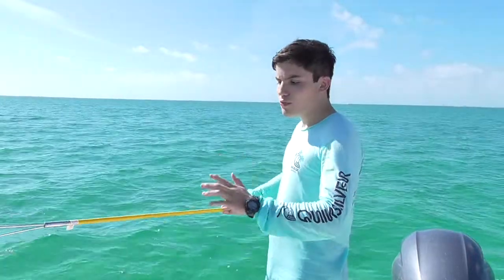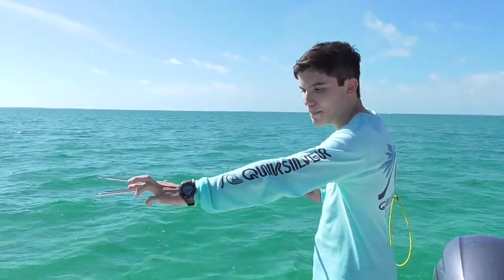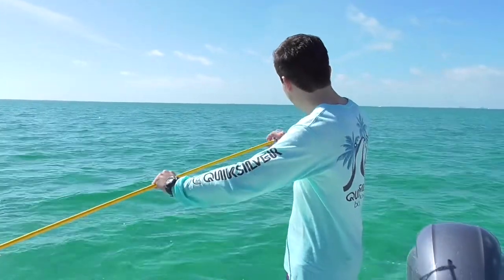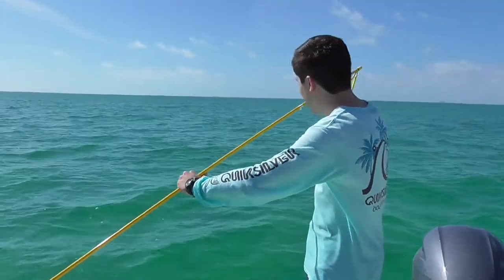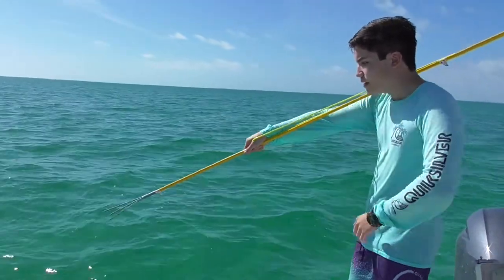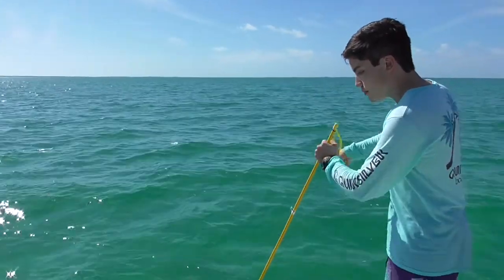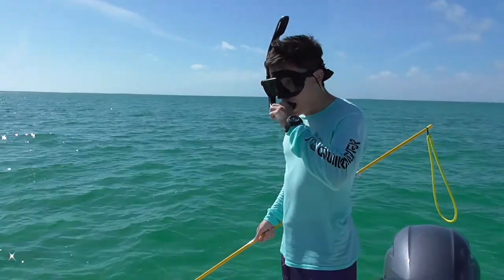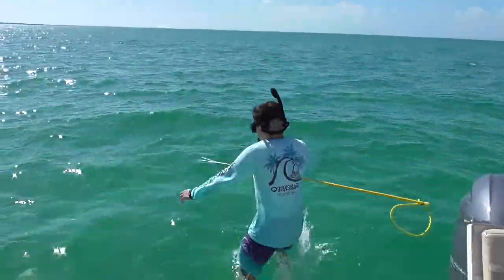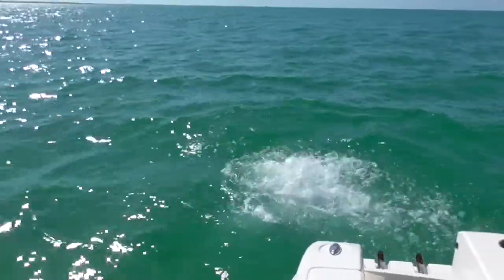The way this works is that I have an attachable three-pronged tip that I put on this long shaft. Right here we have sort of like a rubber band. So what I'm gonna have to do is pull back as far as I can, aim, and shoot. Now for the moment of truth. That's okay.